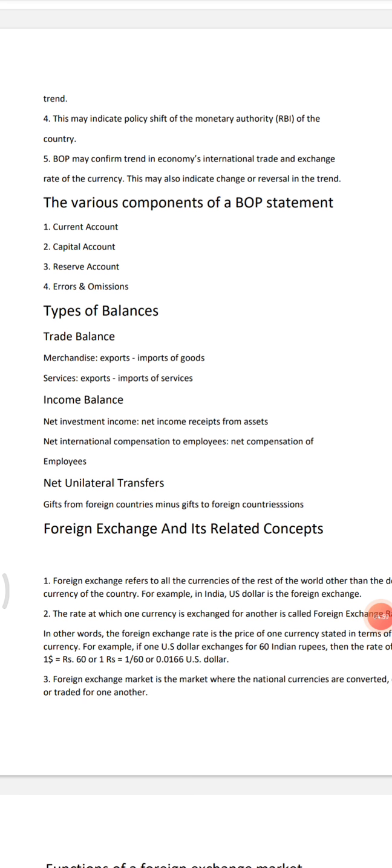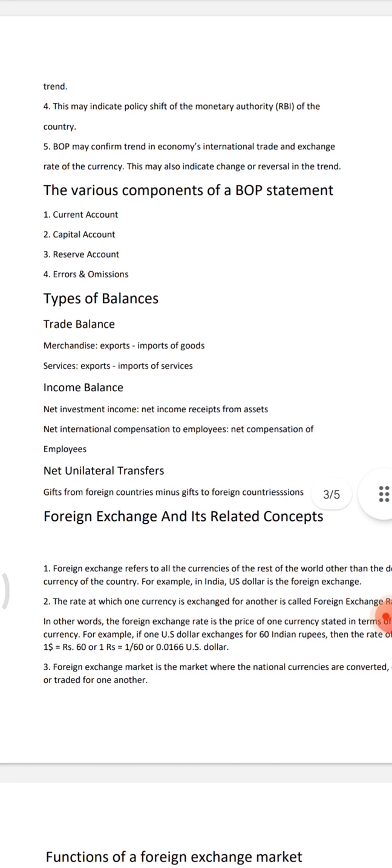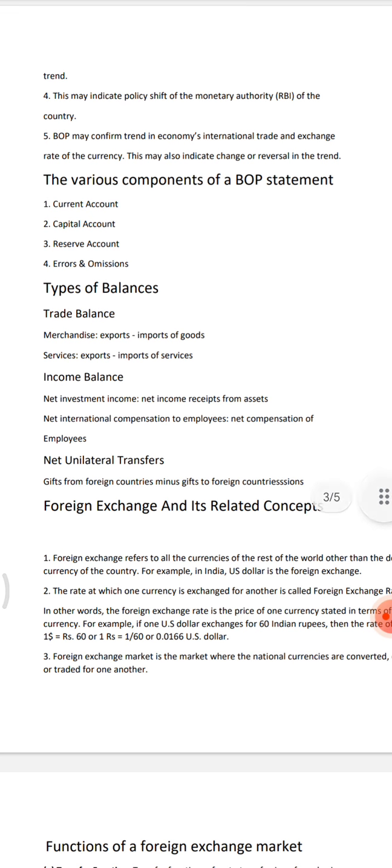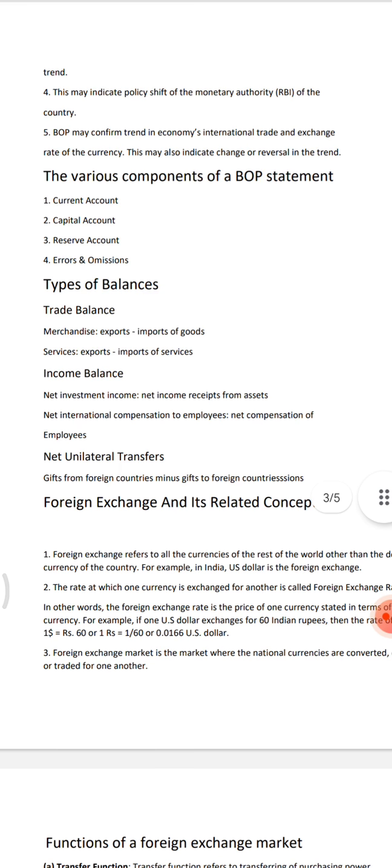There are some more points left in capital account balance. Okay, a capital account balance could be either a surplus or a deficit, and these two terms are explained in the previous video. If not clear, go check that video. The capital account includes private foreign loan flow, movement in banking capital, official capital transactions, reserves, gold movements, and many more.